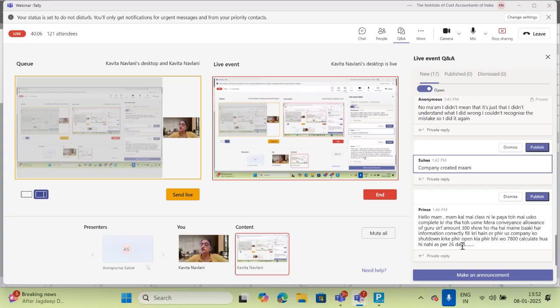So Prince, no issue, just complete it today. Who created the 4 employees? Tell me please. Created the 4 employees or not?